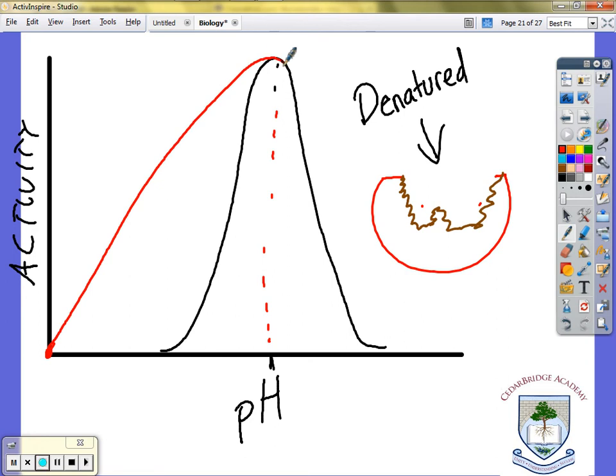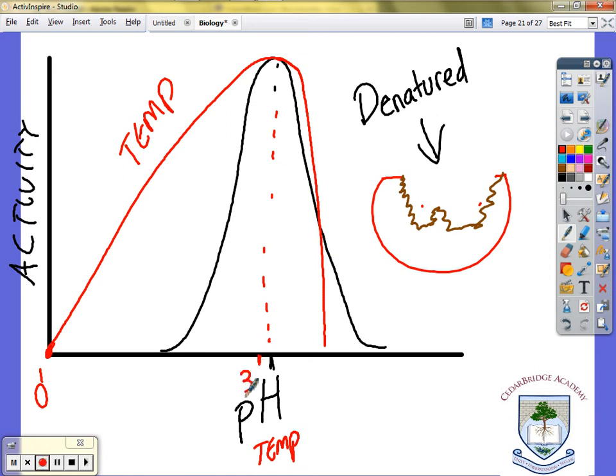The enzyme isn't dead at 0 degrees, it's just cold, versus at extreme acidity. Yeah, that works. At extreme acidity, it just doesn't function at all. And then you'll notice for temperature, it drops off suddenly. So the red one is temp, and that's going to be 37. I probably shouldn't put this on the same graphs so you don't get confused, but hey. And for the black one, that's pH, and that's going to be a pH of 7, which is neutral. Alright? And the exact same thing happens.